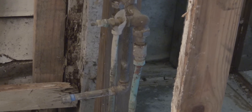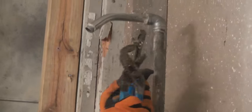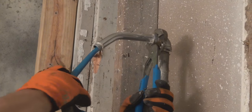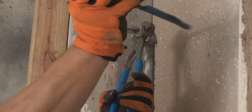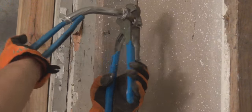This is like the fourth part of a renovation series of how-to plumbing. This part of the house, I am going to change out this tub and shower valve. I'm going to pull this old one out, and we're going to update it with a tub and shower valve, which they call a Positemp.